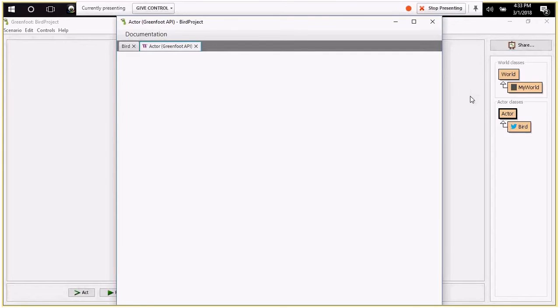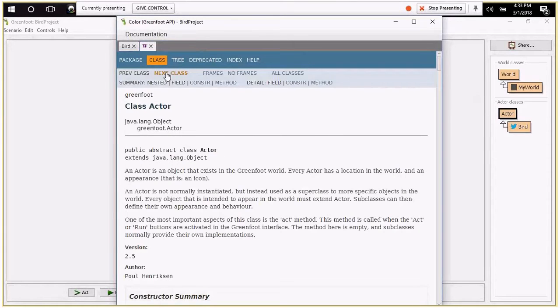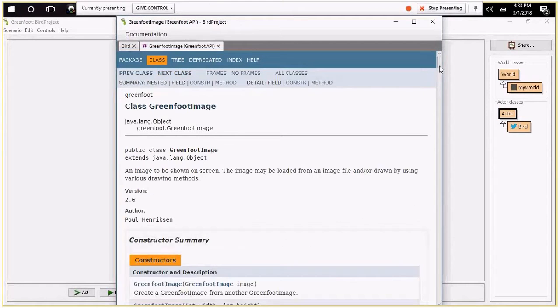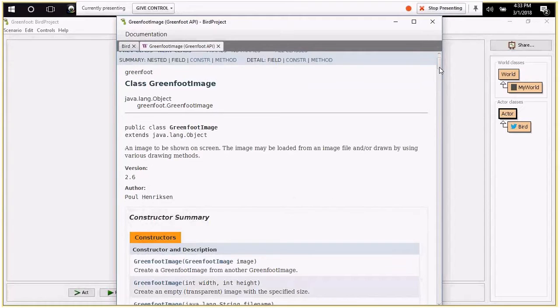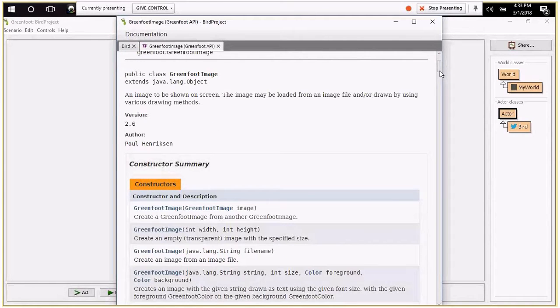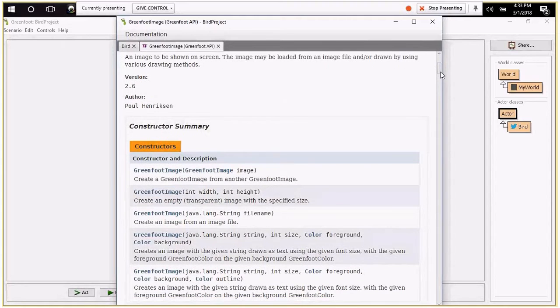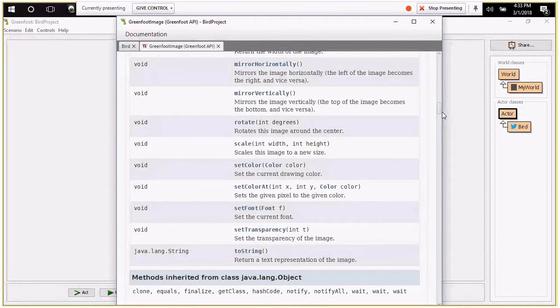I want to look at the API for the Greenfoot image. So in Greenfoot image, these are methods that it can do. And one thing I think I know at least I want to mirror it at some point.